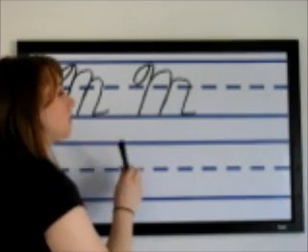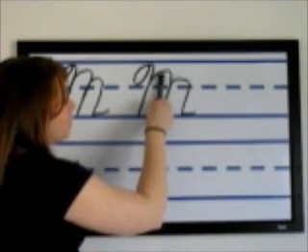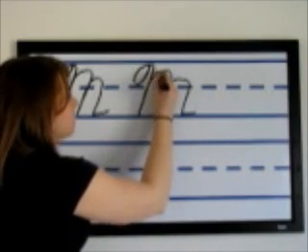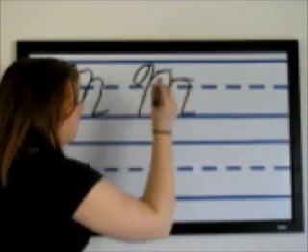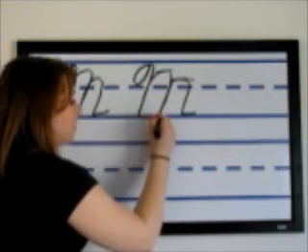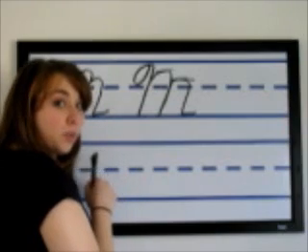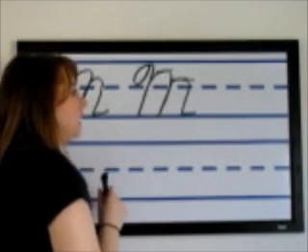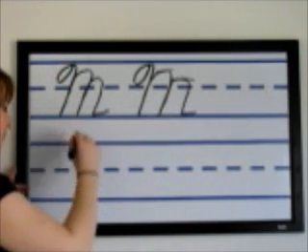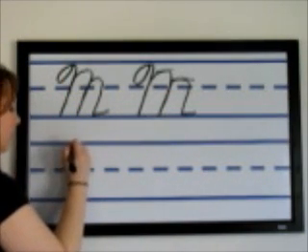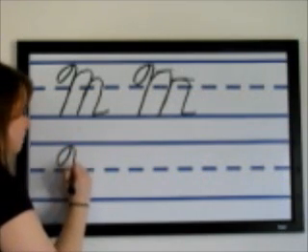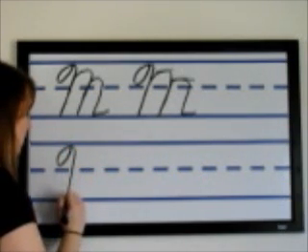Okay, so what you might notice about it is that your first rounded top is going to be a little bit higher than your second rounded top. See, here's your height difference there, okay? But all lines are going to come down to the bottom here. And it's also very important that you keep your slants in your line while you're doing it. So, let's do it a couple more times here. You're going to start up at the top, make your loop around, down to the bottom with your slant.